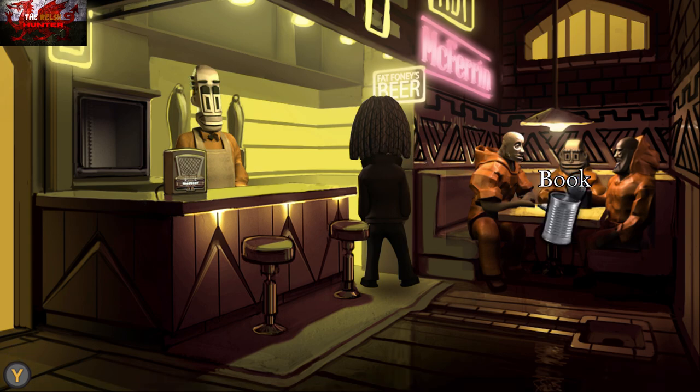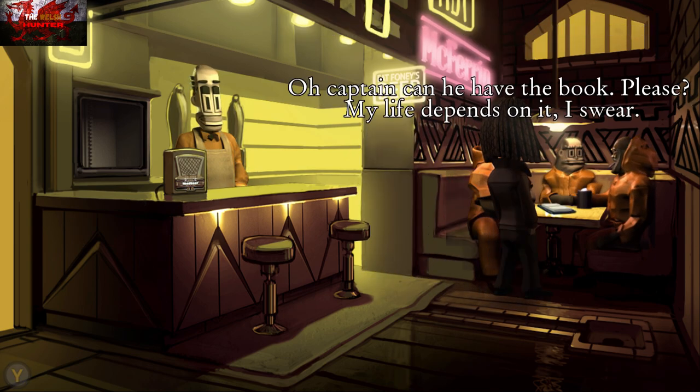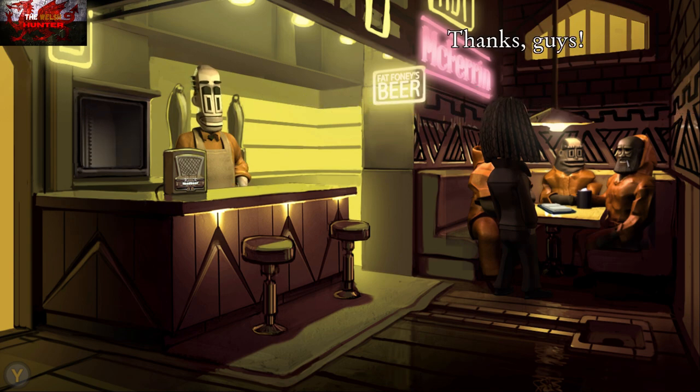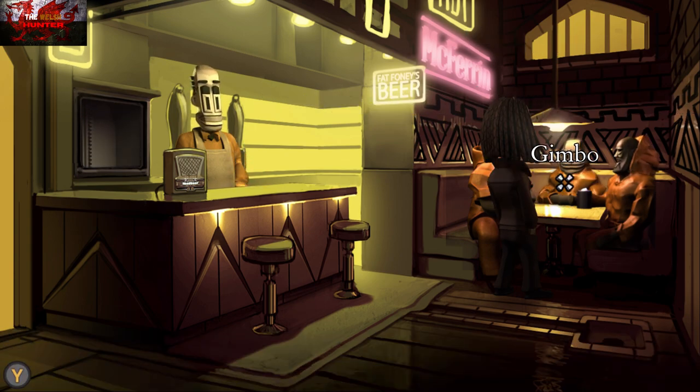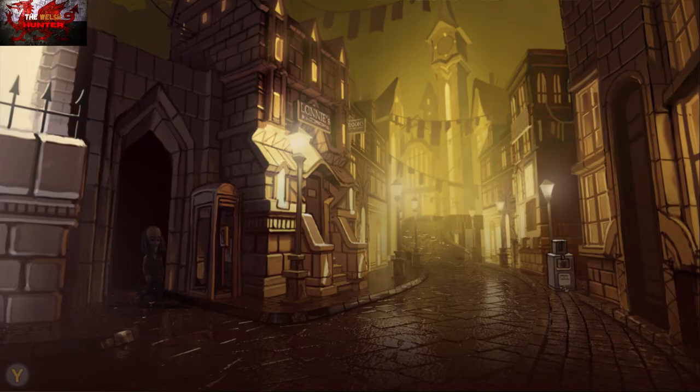Then we can give the tin can to Gimbo. Of course, we managed to get the tin can full of that captain's broth or whatever the hell that is. His spunk, blood, sweat and tears. But now Gimbo's going to drink it. Now what he does is give us the book in return. So now we should have the navigation book. And then we can head back out. And back out to this sort of main area.